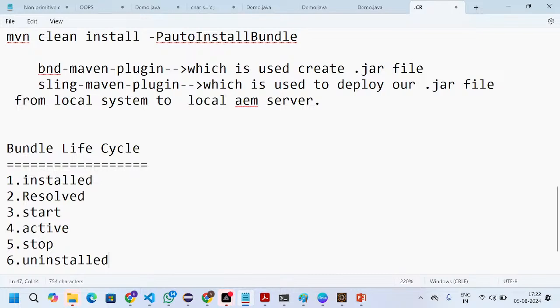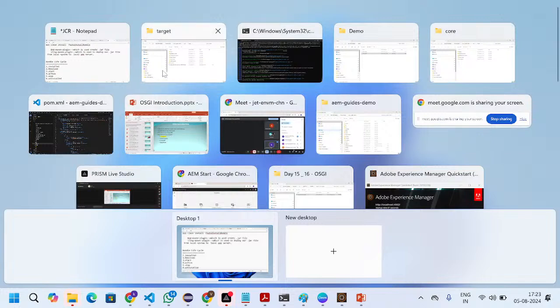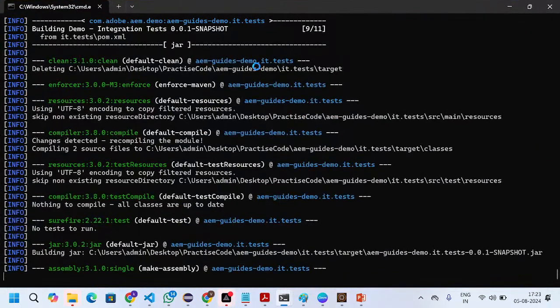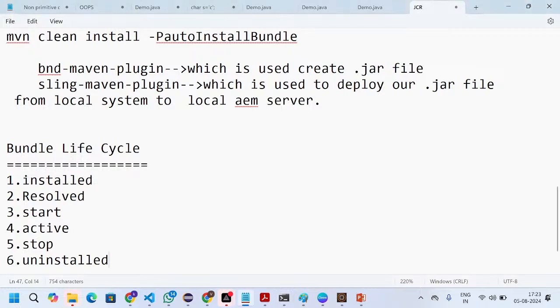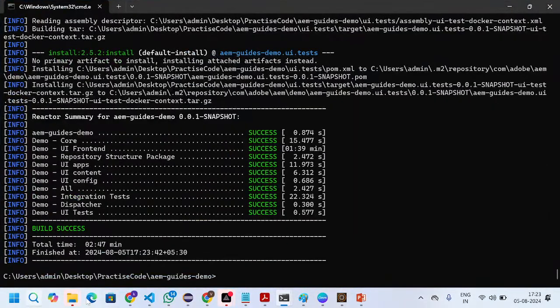We have the AEM architecture, so I will use MS Paint and show you how the process happens internally when you are deploying the jar into the AEM server.